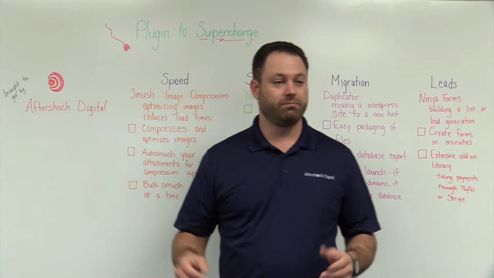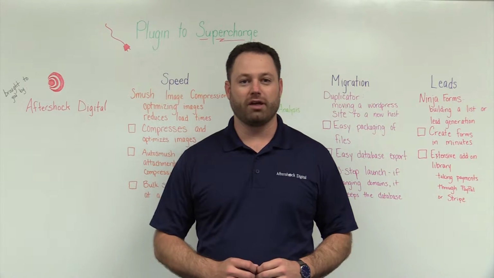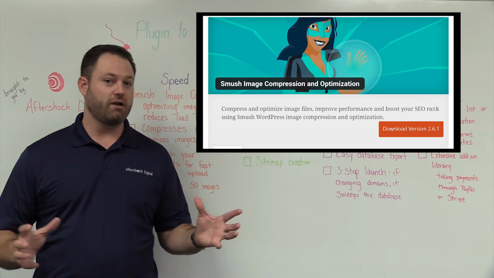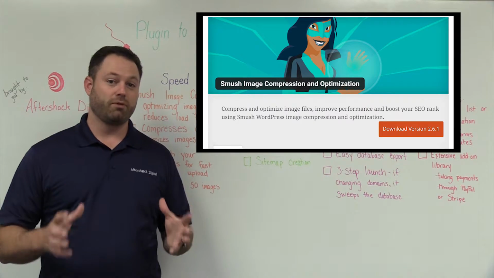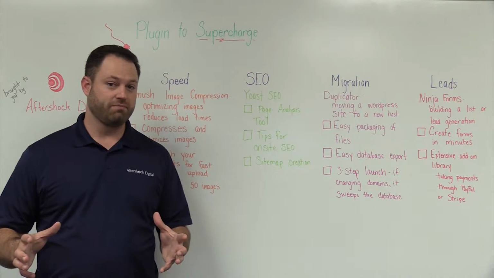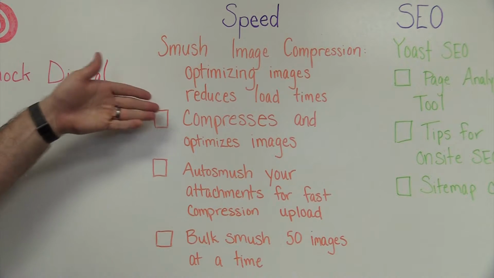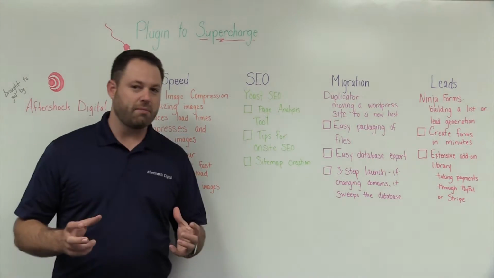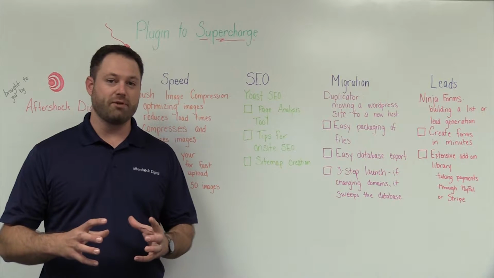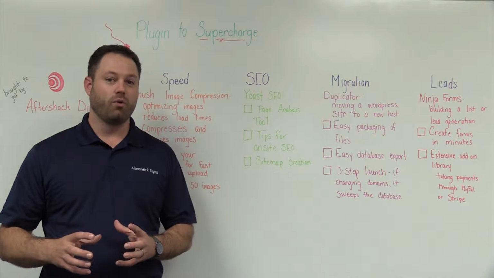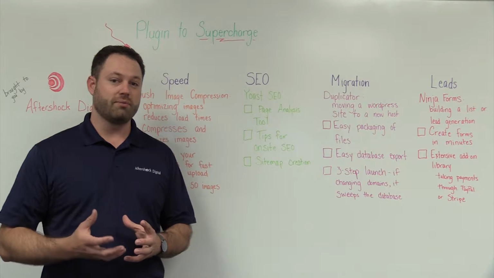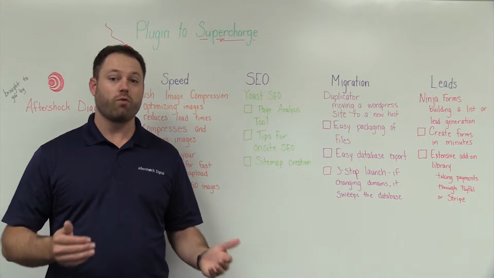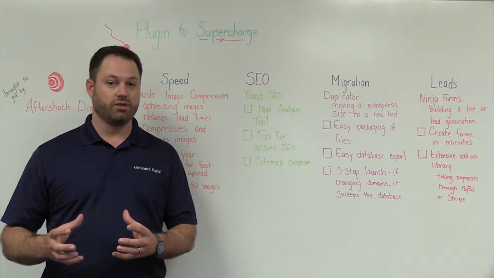So let's get started. First, let's talk about a plugin for speed, Smush Image Compression. What this does is it allows you to take all your images that are uploaded to your WordPress media file, to smush it so that you can compress and optimize your image. What does that mean? It's compressing your image so there's less load time when the page is trying to load those images. So this can increase your performance sometimes up to 3 or 4 seconds on loading a page.